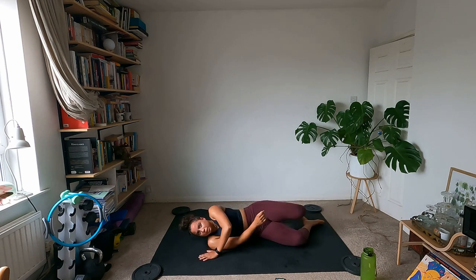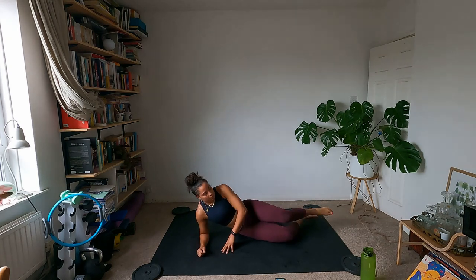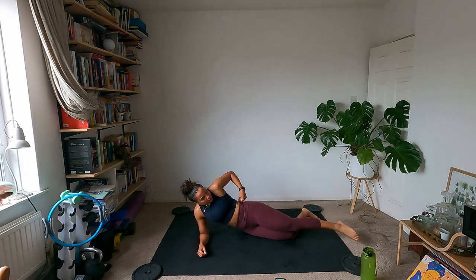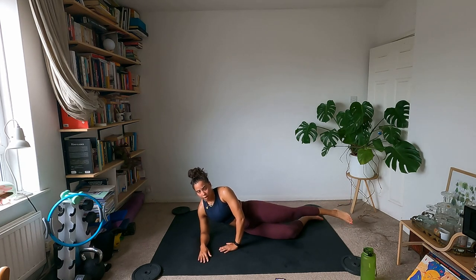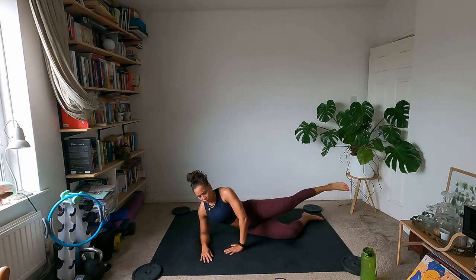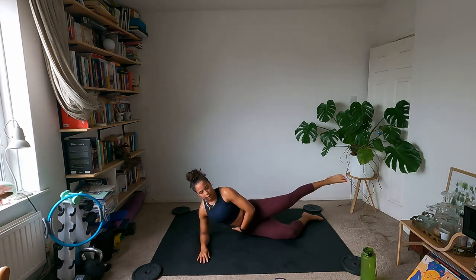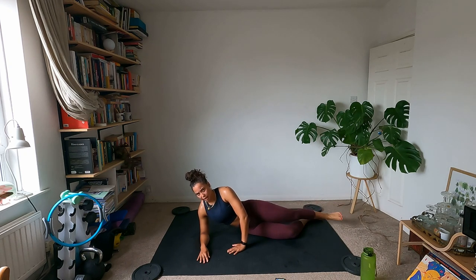Good, let's come onto the side. So I've got my elbow underneath my shoulder, bottom leg's just bent. Think of being hips on top of hips. Right leg's up, left leg's up even. Going up and down, pulsing here. I'm squeezing the thigh for 10. 6, 5, 3, 2, 1, down.